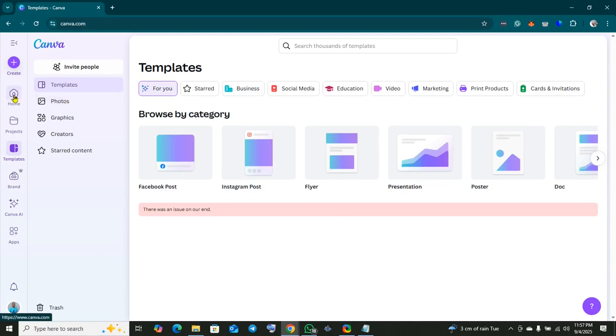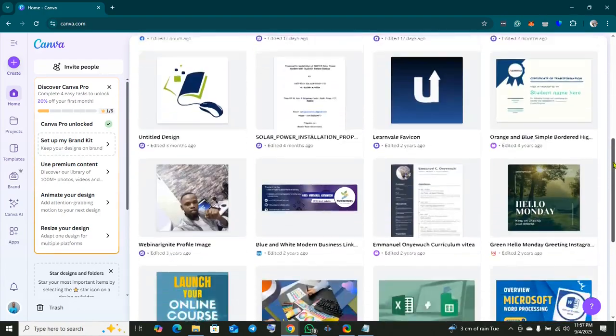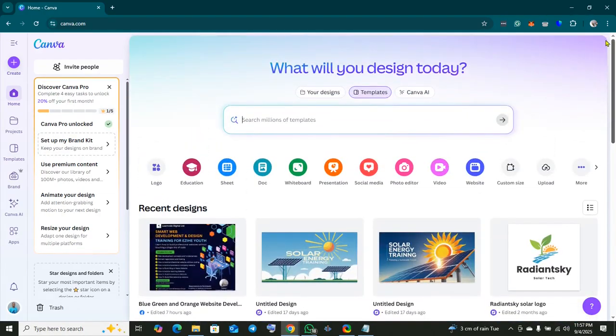Let's say, for example, I'm designing a website for someone. I now have all the information I need. Then I need to design a logo for the person. All I need to do is come here and click on logo, or I can just search it.